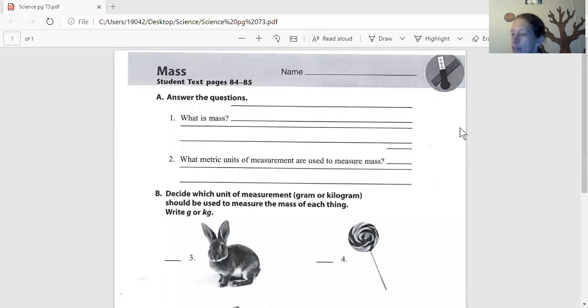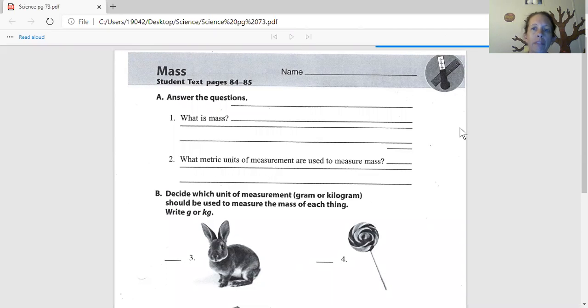We are doing science today, and in science, we just finished reading it, and I'm going to assign it to you, and then you can pause the video and then come back to the worksheet that we're doing today. The part that you need to be reading, I think it's at the beginning. Let me show you. Hunter, please don't drop those, sweet baby. There it is. We're doing science page 73 today. And here it is. If you look up here, Jeremiah, it'll tell you to read pages 84 and 85 right here.